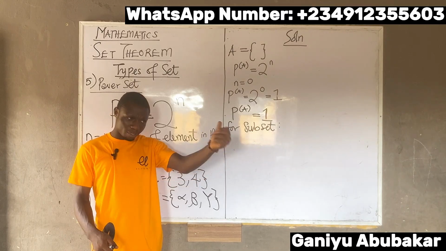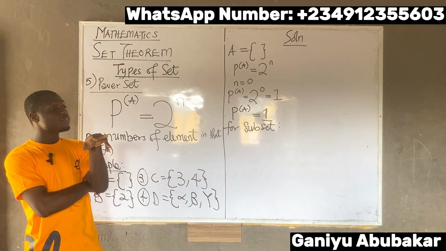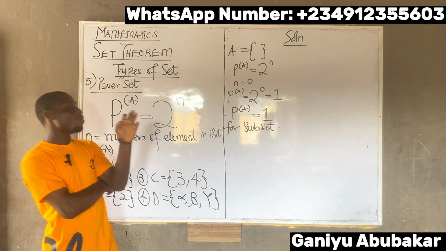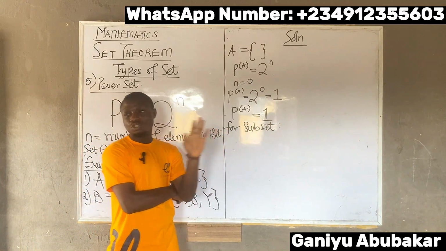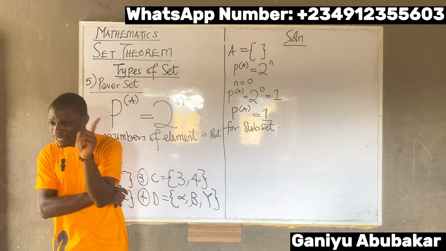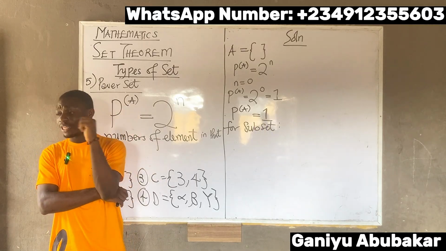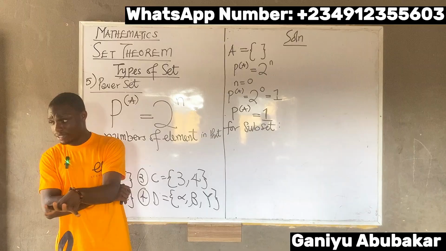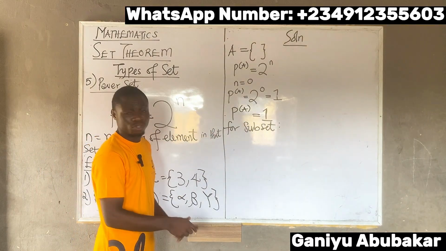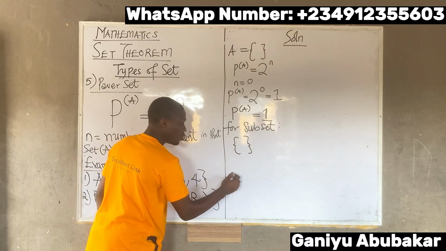When it comes to subsets, your first thing to do is always write out an empty curly bracket first, or a phi. So the rule is: always write an empty set first. If I want to list out subsets, my first thing is to write out either this symbol or that symbol.